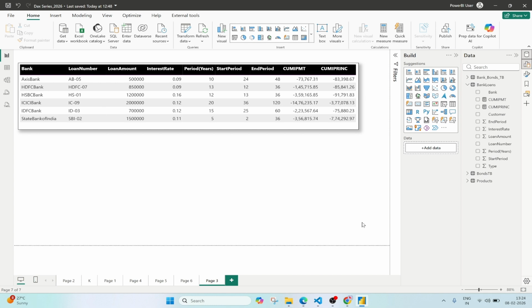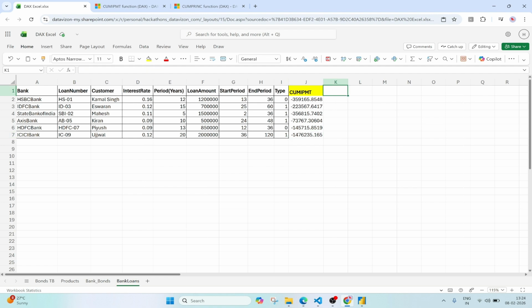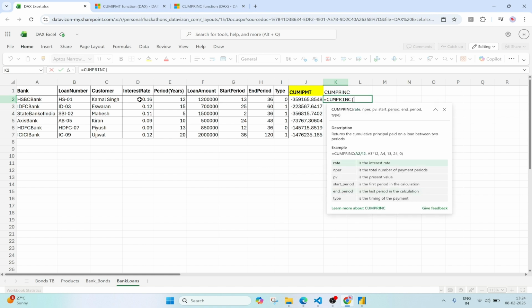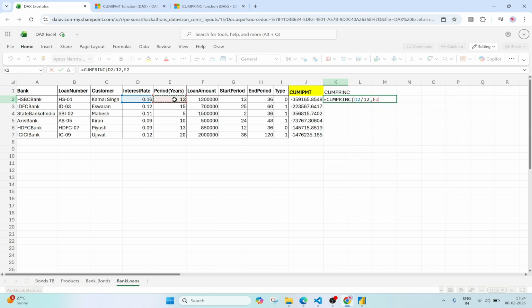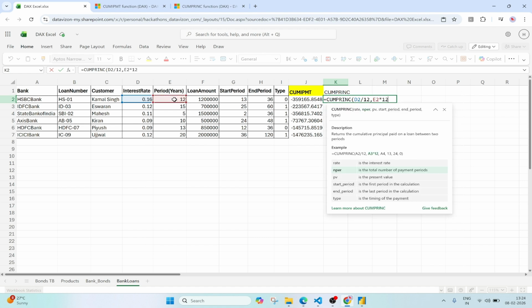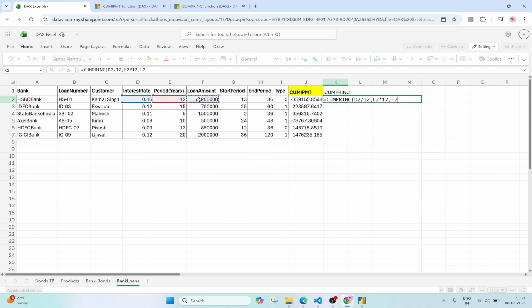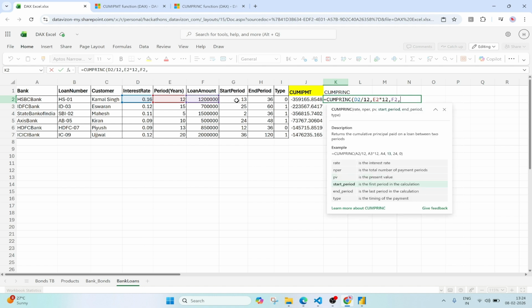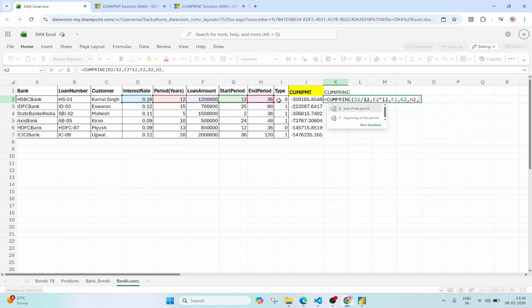So how can we cross verify? Let's go to the DAX Excel sheet. Cumulative principal: interest rate divided by 12 and number of periods, years into 12, comma, principal present value, comma, start period, end period, and type.